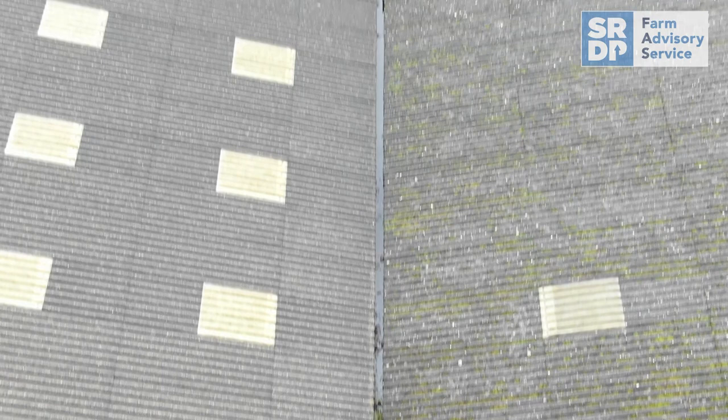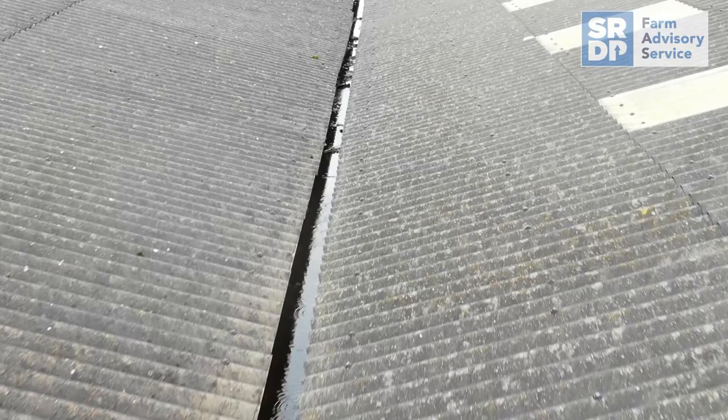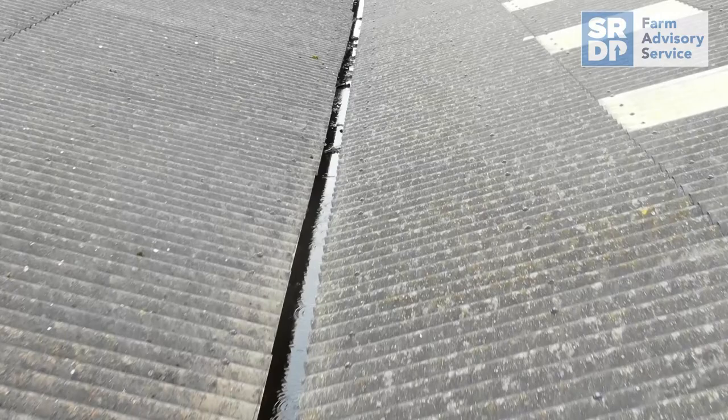Whereas before it was much more of a hassle. You could arrive back if you were at a field that wasn't so far away, and there wasn't enough water there. If you were further away and you didn't get back in time, it's overflowing. Whereas now I don't even think about it — just quick and easy, filling away. The sprayer's filled in probably 10 minutes, and that's ample time to put the chemicals in. It just works like clockwork. It really is fantastic.